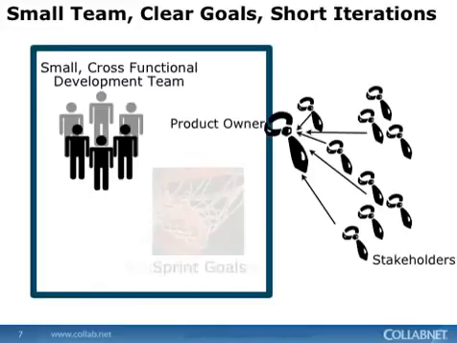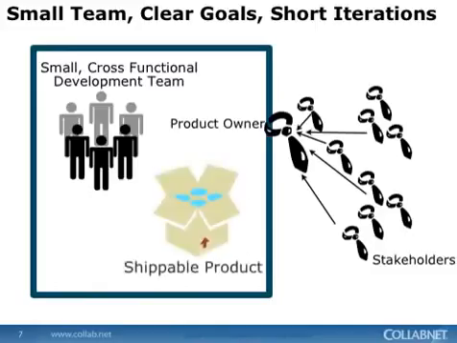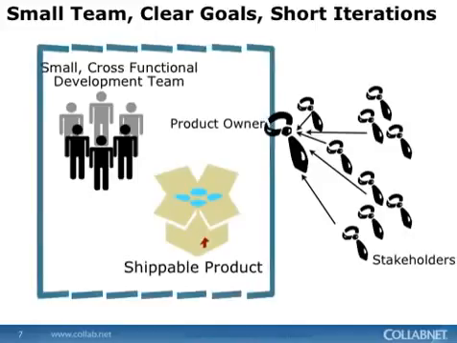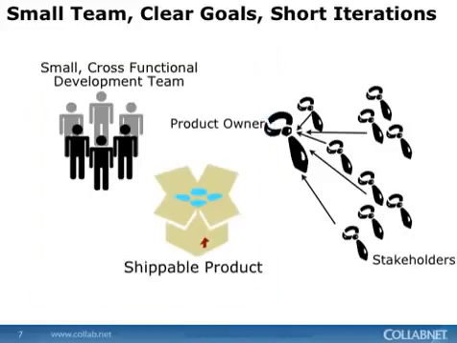The team, it's chaos in a box, and the team attempts to build a potentially shippable product increment every 2-week interval, or however long your sprint length is. At that point, the team demonstrates it to the product owner and to other stakeholders. They say, here's what we did, and this demonstration, by the way, is actual inspection, the first-hand inspection of the actual product. So it's not a report. It's not a PowerPoint presentation. We want to see the product actually working, up and running at the sprint review meeting.